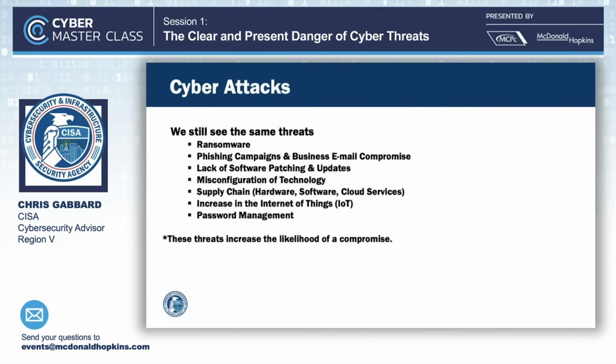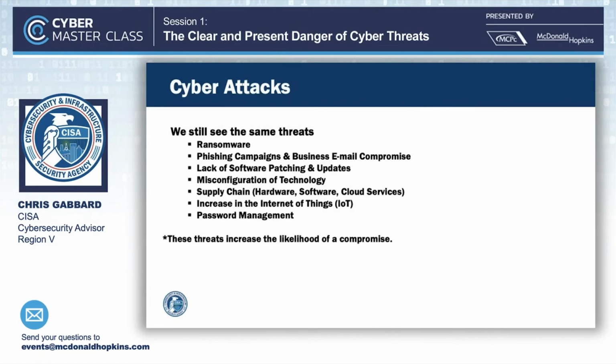Misconfiguration of technology. In January, Microsoft leaked 250 million records due to a misconfigured technology. All of these things, increase in IoT, right? That's where we say, hey, I got a new TV, or I want to connect my things to my Wi-Fi. How do you do that securely? Password management, relatively easy. Long passwords are better than complex passwords. When I was a CISO, we cracked over 60% of the passwords when it was 8 characters and complex. We increased that to 12, and we cracked less than 40%. So once you make them longer, even by 4 characters, it makes a big difference.